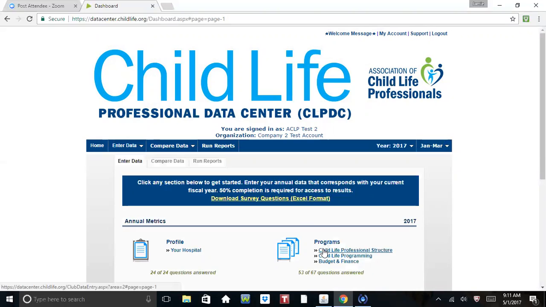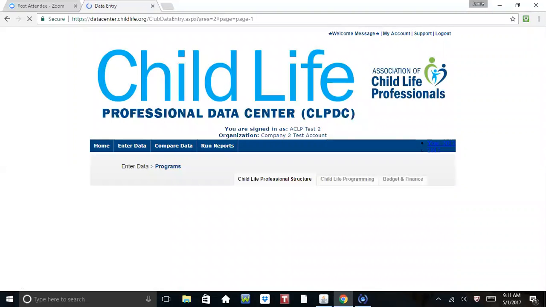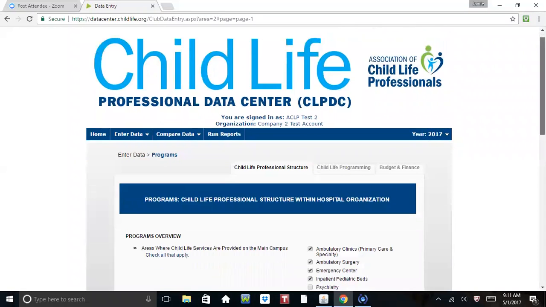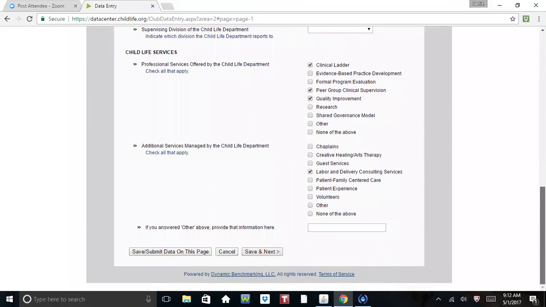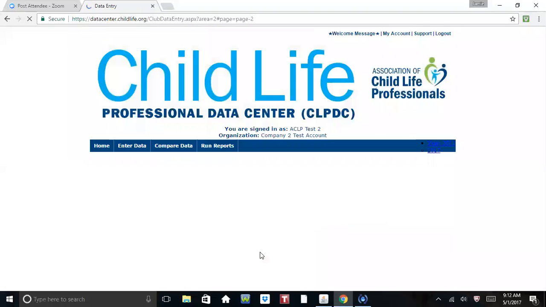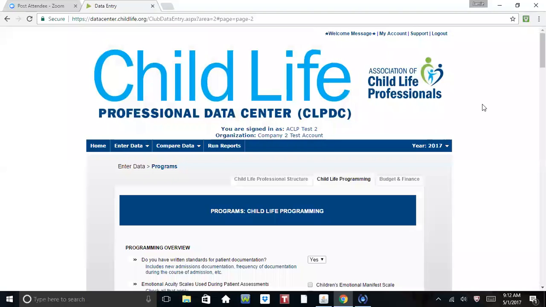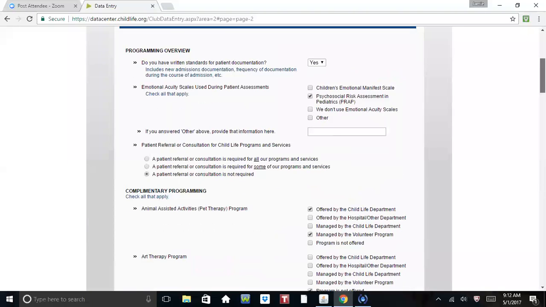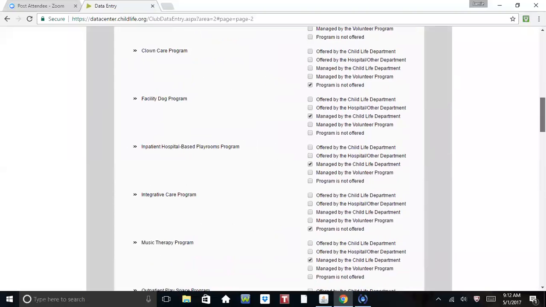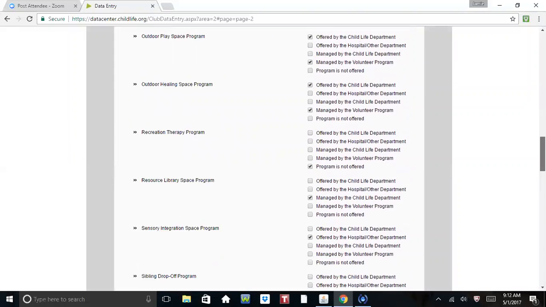Once you move into programs, you'll notice you have 3 different sections here. Again, you would open one up, scroll down and answer the questions, and click Save and Next. In this case, when I did Save and Next, there are still programming overview questions to answer, so it will bring you down and let you continue answering those questions.